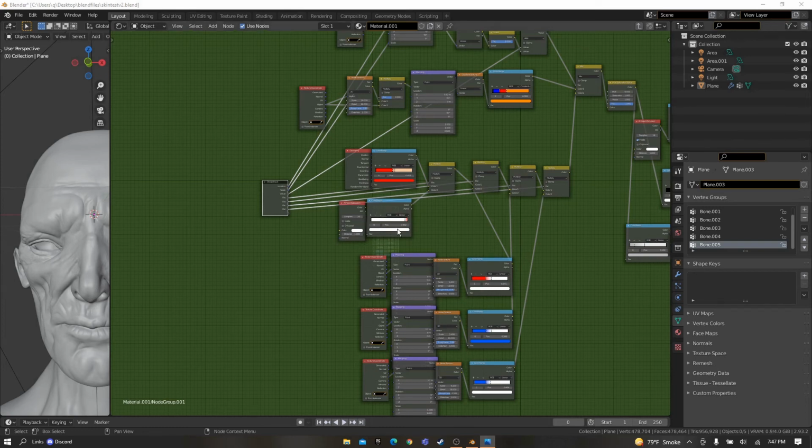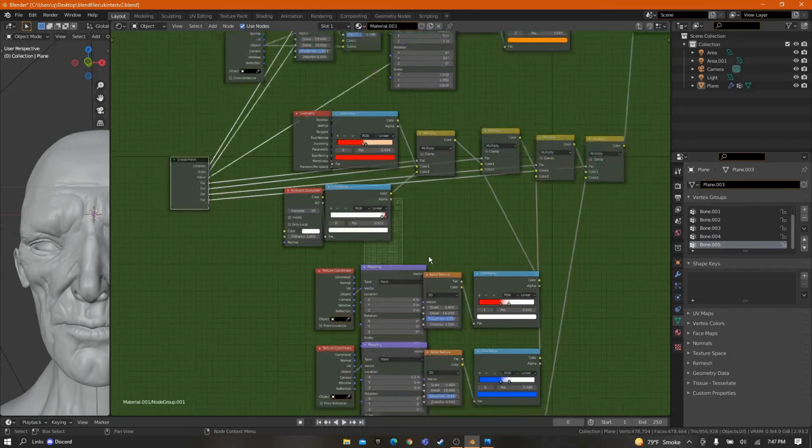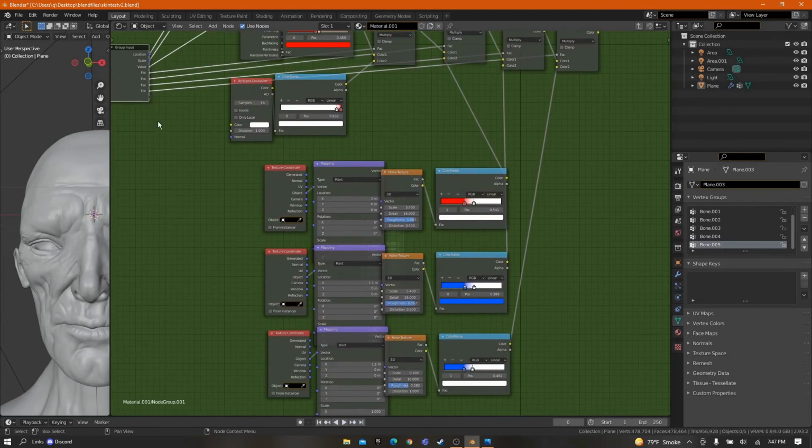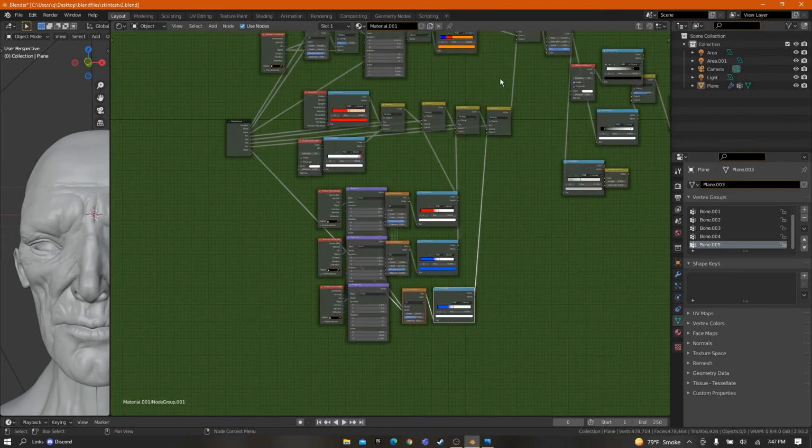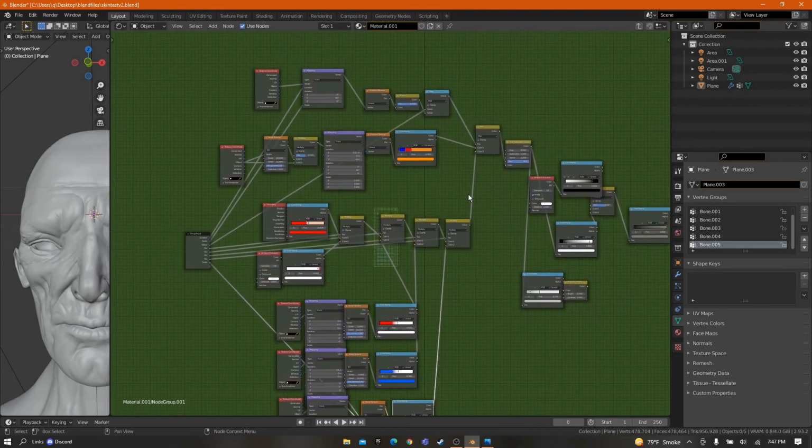And for our vein, I'm going to want to do an input into the scale, so we can change how much vein we want and how big of a vein we want.